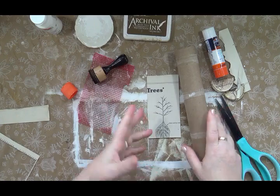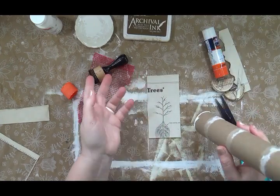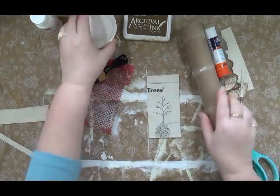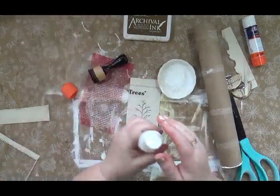Okay, once we've got that done, you'll need, let's see, I'm going to do 7, maybe. I would say do 5 of these for this size book, because you're going to cut them in half. Or you can leave them in circles if you want to. So I'm going to take some white paint.